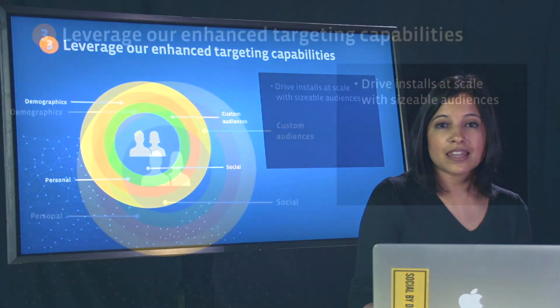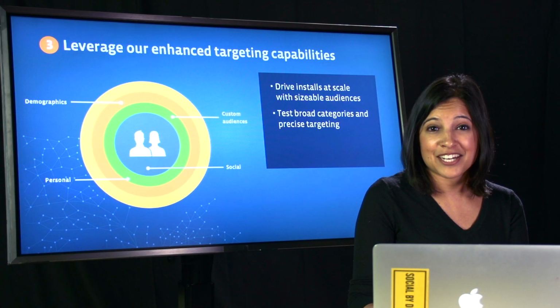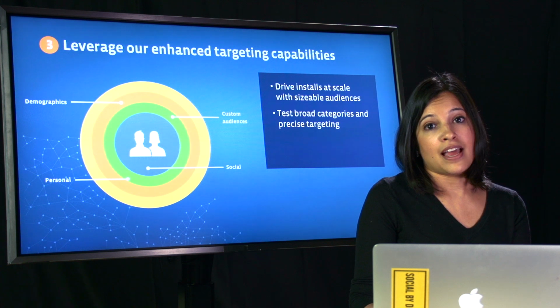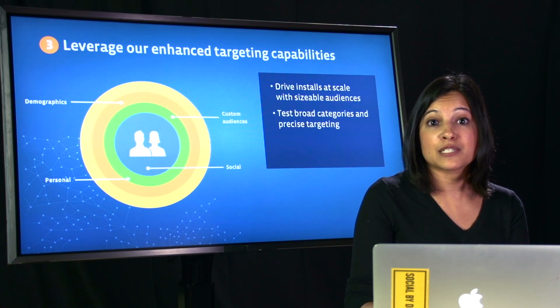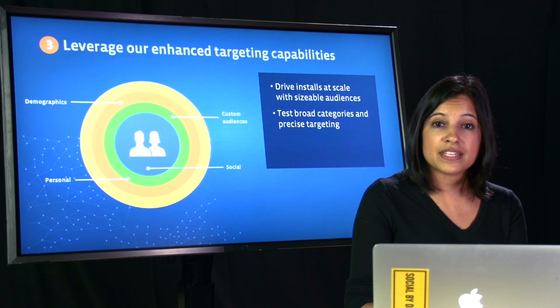Third best practice, leverage our targeting capabilities. When you first start testing, start broad. Make sure that you have a reach of, let's say, around 500,000 people in your ads. Test it, see how you're performing before you get more narrow. Then, try to use our more advanced targeting features. One example is combining broad categories with precise interest. For example, a broad category could be running as an interest, and a precise interest targeting could be a specific brand. So you can target somebody who likes running within a specific brand.